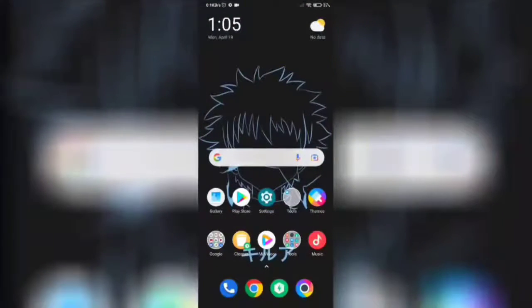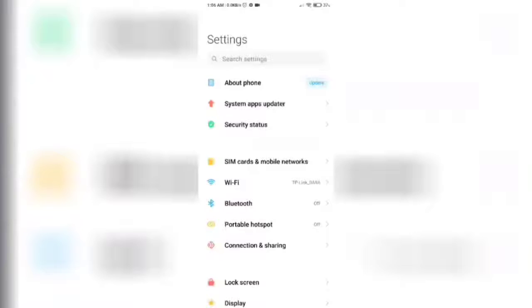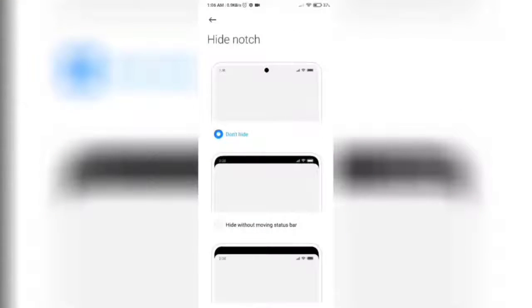The next tip would be hiding the notch on top. Of course you can't see it right now because I'm screen recording, right? So yeah, you can see it clearly. Go to the settings, in the search bar put hide notch, and this one. So you can choose to not hide it.